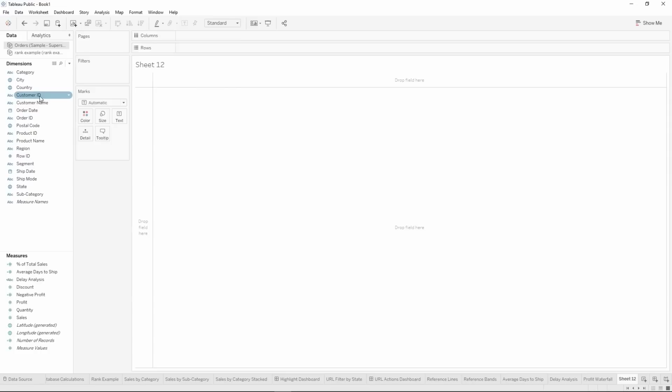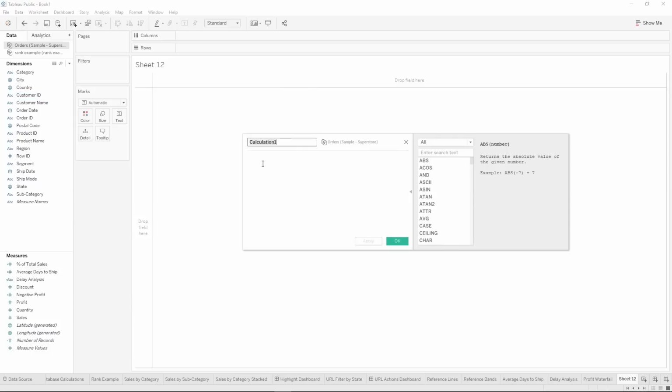So, in order to do this, we need to create a calculated field that will show us the number of orders per customer, even though we're not going to have our visualization be per customer.